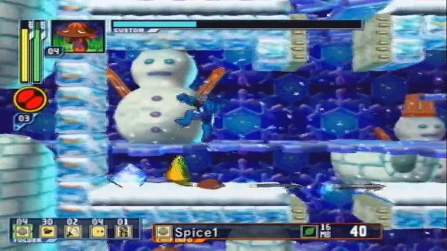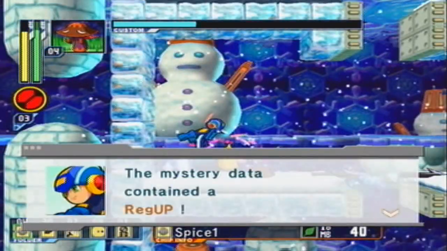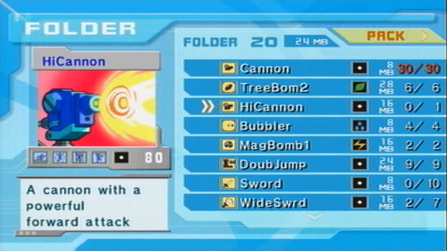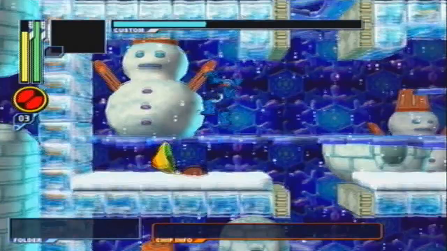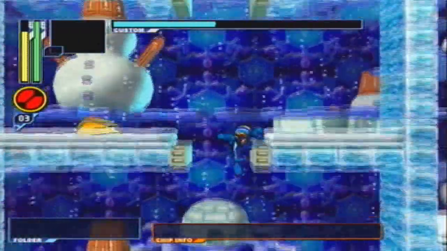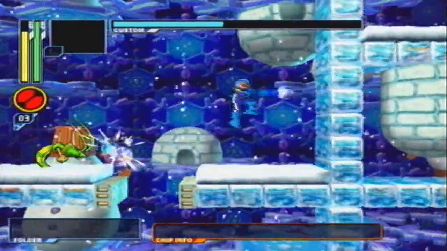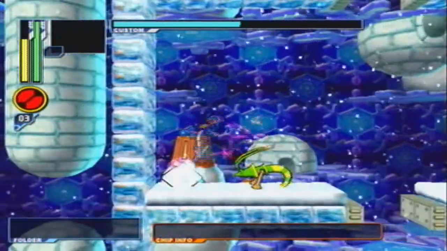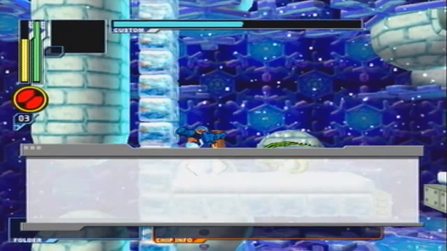but if you tilt to the side, there's a bunch of stuff you can collect, like this reg up, which allows you to make better chips your default chips. And actually, I think I have enough, yeah, I can make the double jump chip my default chip, which is awesome, because I may need it for a few battle chips that I'd like to collect. Let's see, there might be something on the side. Let me check. Yes, there is. My hypothesis was correct.